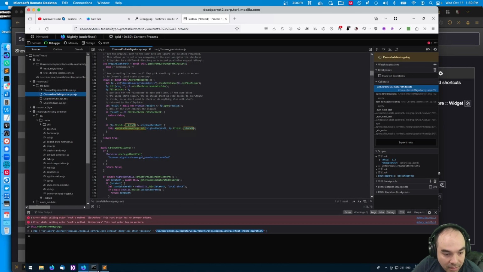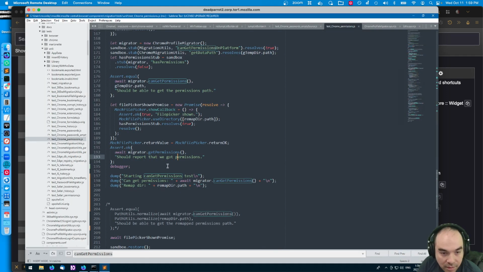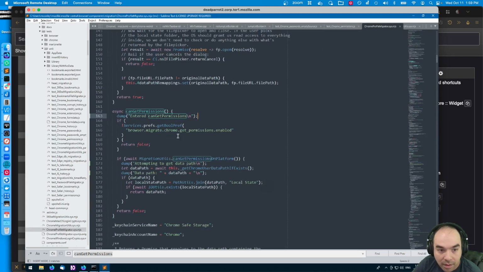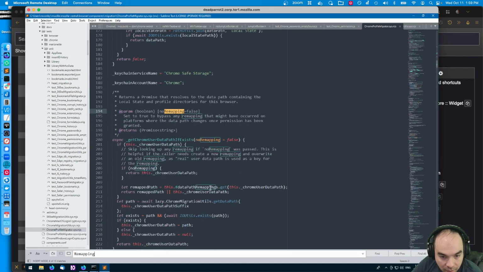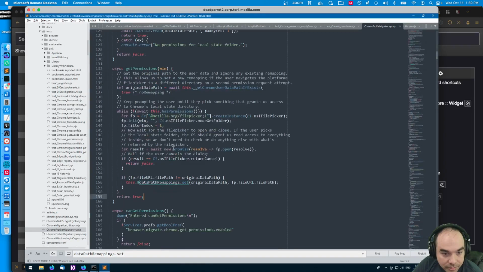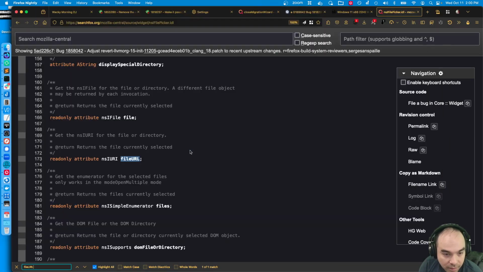You know what? Instead of doing that, I've got a better idea. We're going to update Chrome Profile Migrator data. Alright, was it remappings? We're going to data path remapping set. File equal fp dot file.